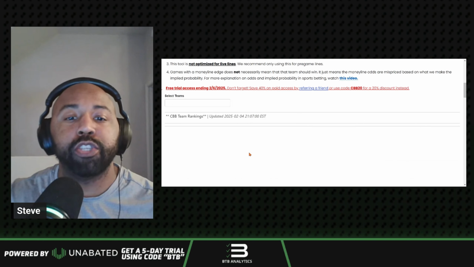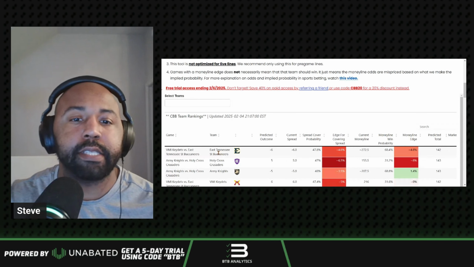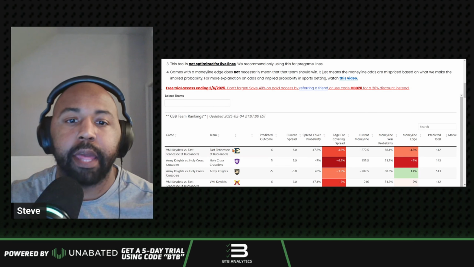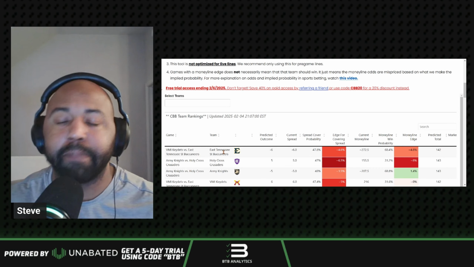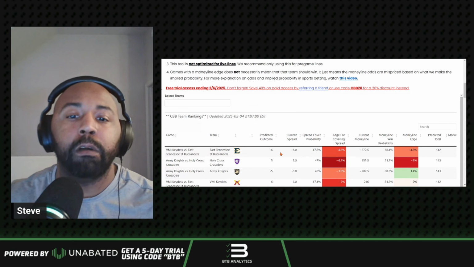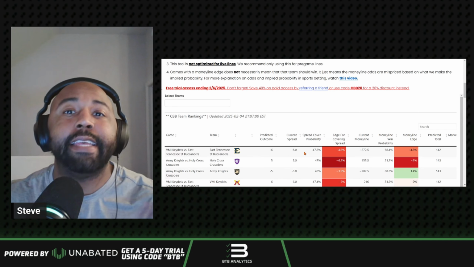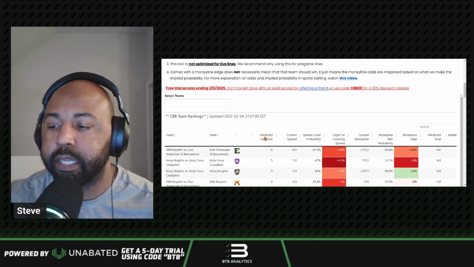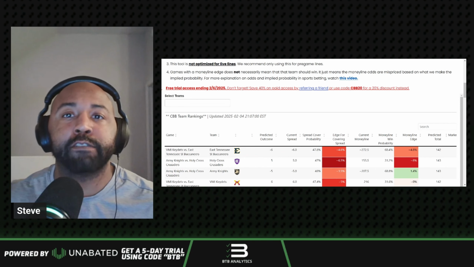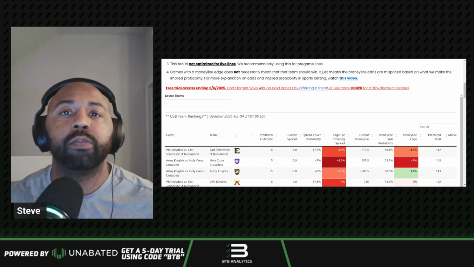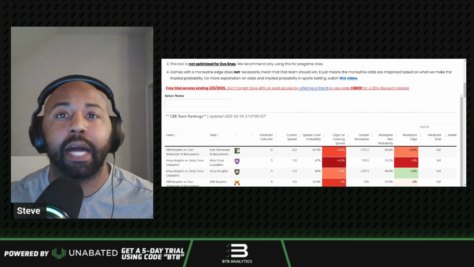Once you get down here, again, you're going to see the teams. This is the matchup. You're going to see the team that's playing, and this is the team that the row is referencing. So in this example, East Tennessee State, all these lines are for East Tennessee State. For that particular team, the predicted outcome is what all the lines from the models that we scraped combine to give as an average line.